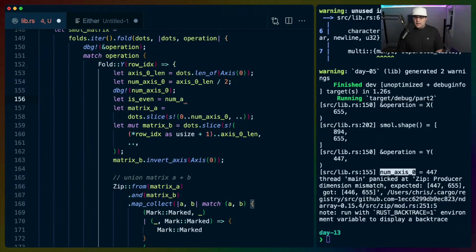Equals num axis 0. No, it's axis 0 len mod 2 equals 0, right?